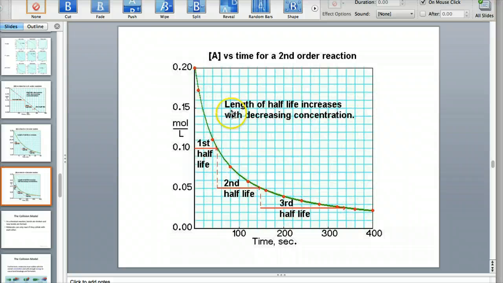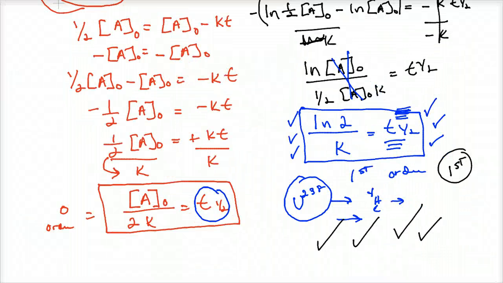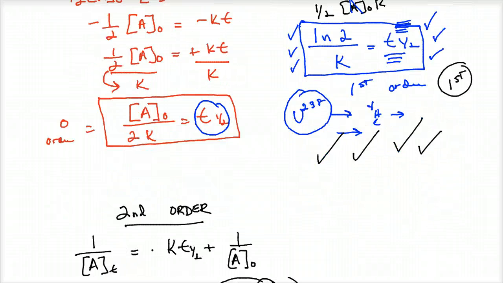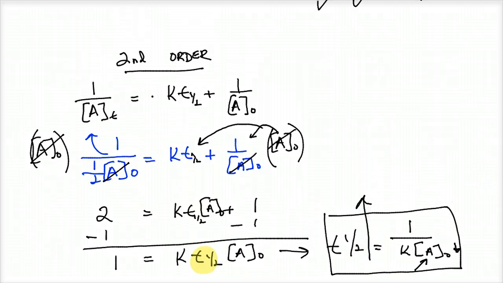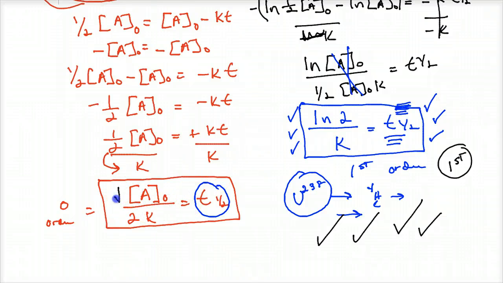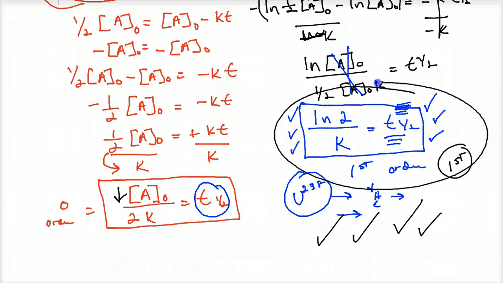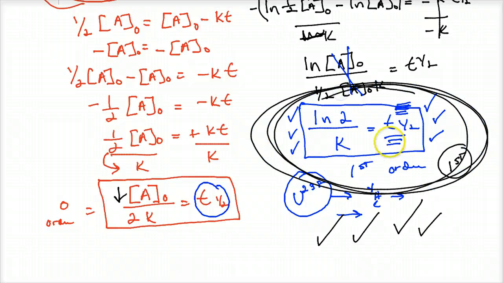And of course, the second order, a steeper exponential, its half-life increases with decreasing concentration. So the half-life gets bigger as the concentration decreases, and all of that has to do with the derivation here. If you notice second order, in our derivation here, as this decreases, the half-life gets bigger, like the graph shows. And for the zero order, as this decreases, the half-life decreases. But most important, for first order there is no change in the half-life because the concentration is not built into the formula as we derived.